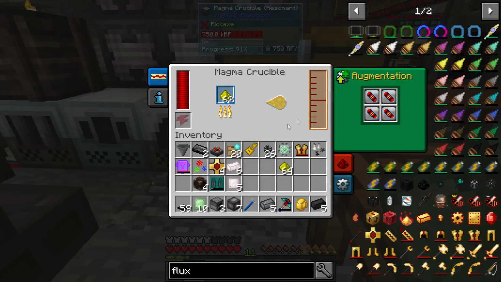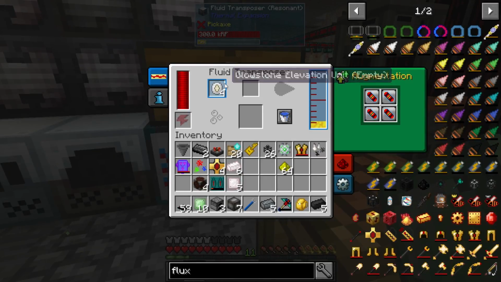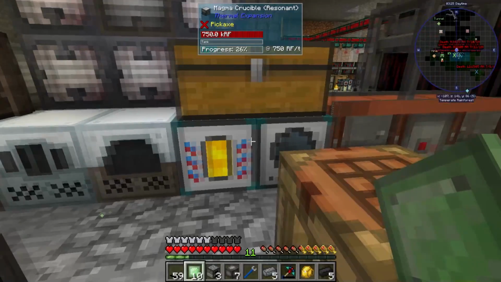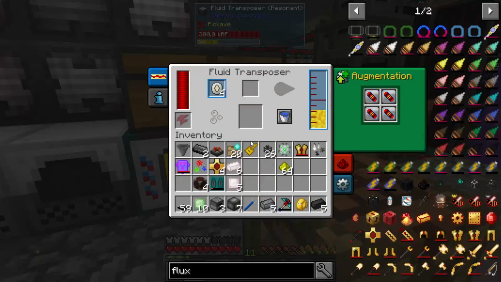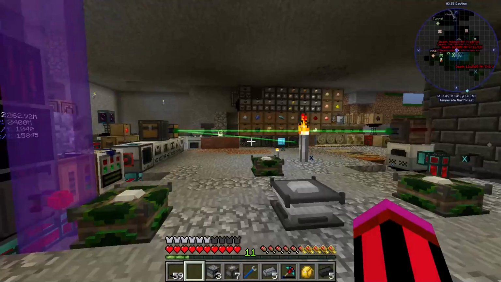I think this thing would be faster with 4 upgrades in it, because it should be 4,000 per, and you get 250 per, so you need 4, 16, 32. Oh no, it might be a stack. I don't know. I could be wrong. Let's find out. Well, while that's going, let's work on some other stuff.